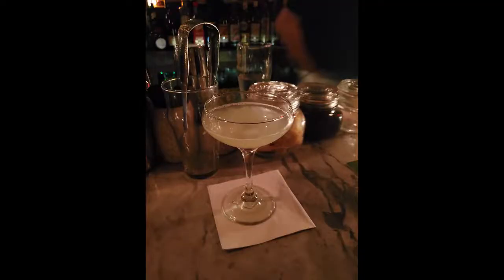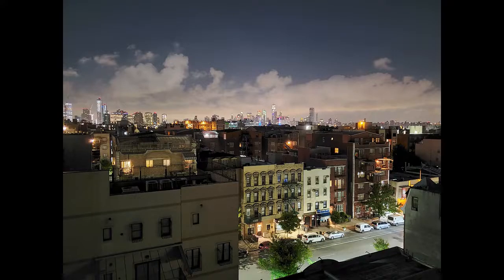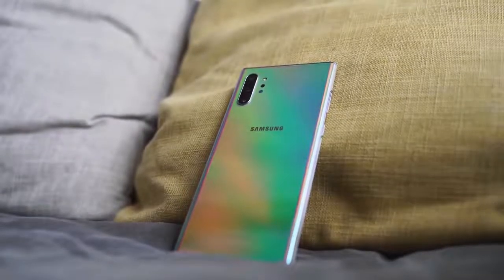Nighttime shots are good — they're not crazy, but they work out well. I want to see improvement, Samsung, because you are now scaling behind. Hopefully we see that next year or get a few software updates, because I think the sensor is good. We've seen GCAM and all that on Galaxy devices and there's a drastic improvement, so it's a software thing and not a hardware thing. Some of you are asking if we'll get a professional camera review — we'll see. We have so many more devices coming, so we'll plan and see if we can do something next week.